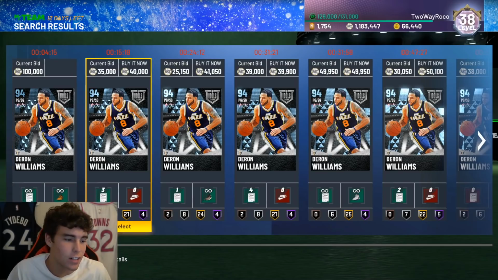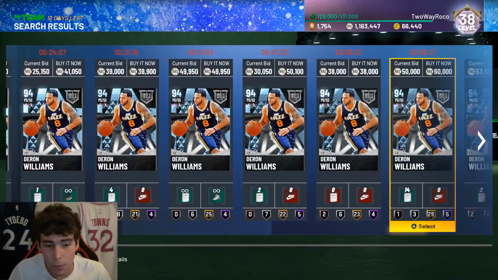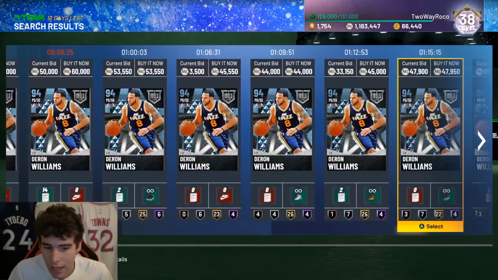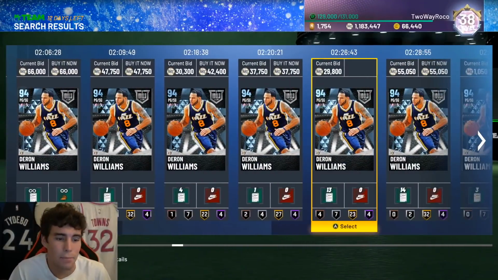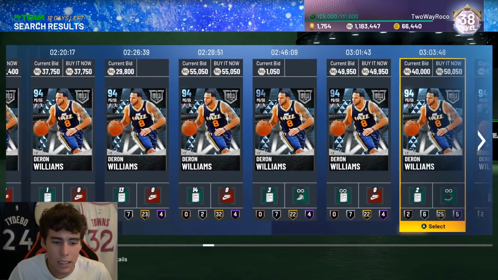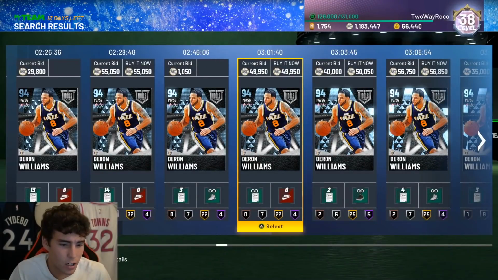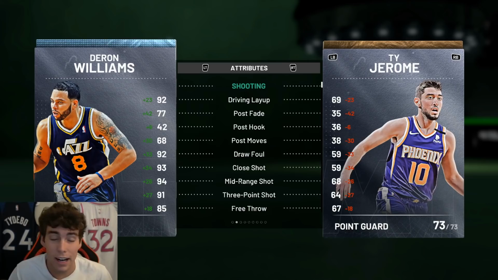Coming in at number 6 is a card that I swore by at the start of the game. If you ask a lot of people, they will tell you, I love this card. And I still don't mind Deron Williams, but at this point, there's just a lot better cards out there, I feel like, than Deron Williams. But nonetheless, looking at D-Will here, I'm trying to find his base card. I don't know if this is it or not, but he's very, very solid still to this day. Coming in at number 6, and we got him so long ago.